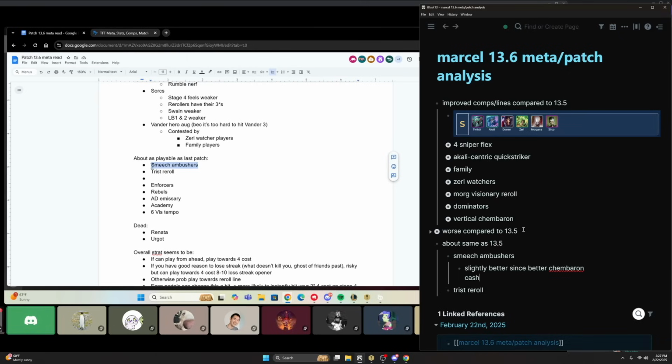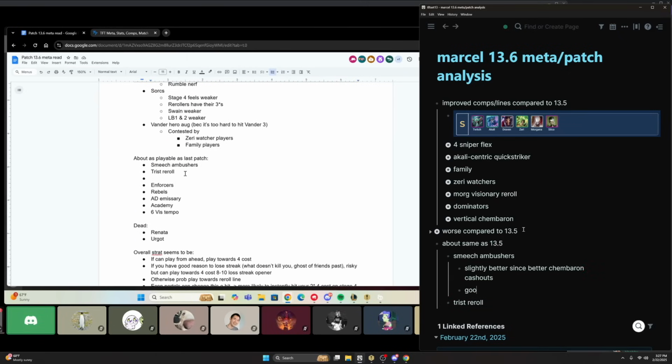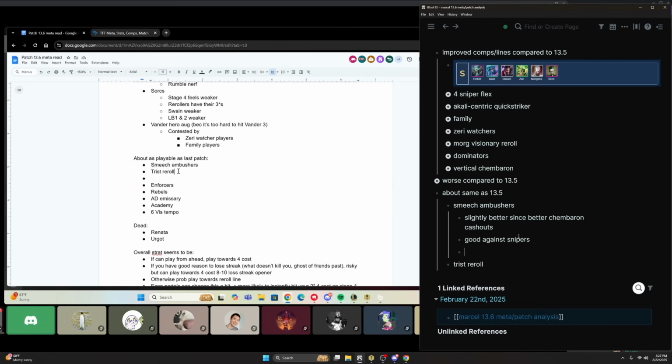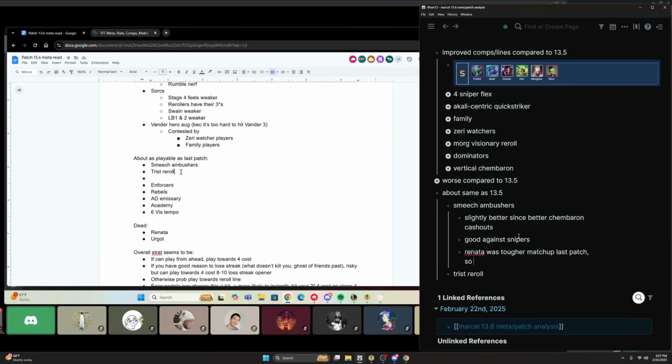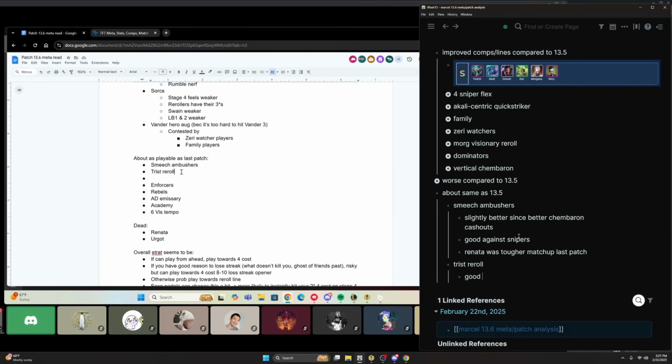Feels pretty good into the meta somehow. He kind of just jumps around and a lot of the reroll comps he does fine into. There's no more Renata as well, which he had difficulty with sometimes, so that's not an issue. Trist reroll feels about the same. I want to say if you're able to tempo with it, it feels really, really good. Playing from behind, it's still playable.